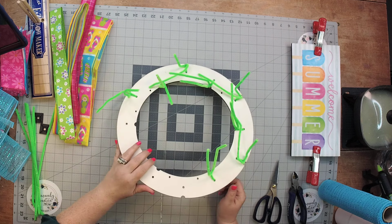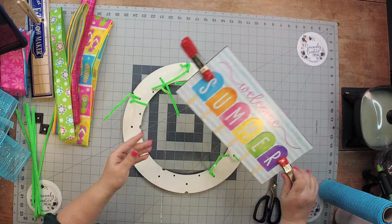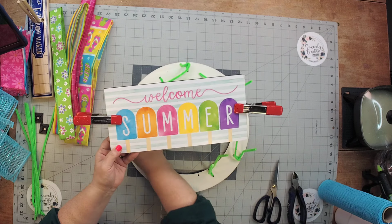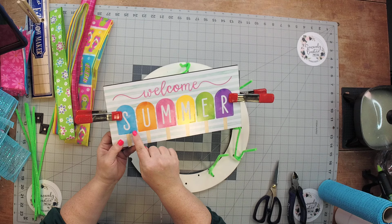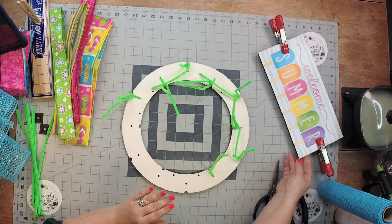Hey everyone, let's make a super fun summer wreath, a pancake wreath. This was a kit inside our shop. The welcome summer, the popsicles, the teeny tiny little bit of glitter, it's adorable. So I've already prepped our sign.